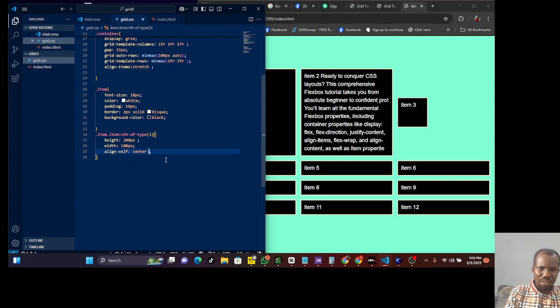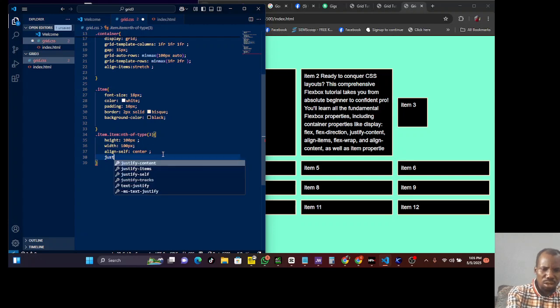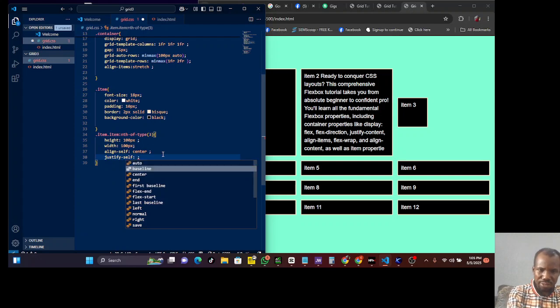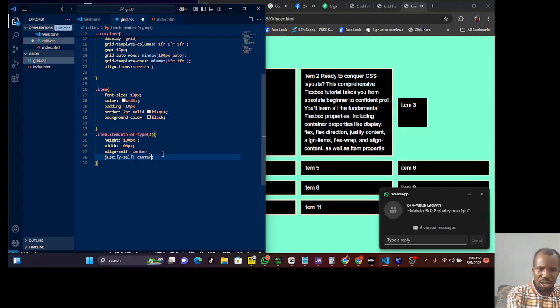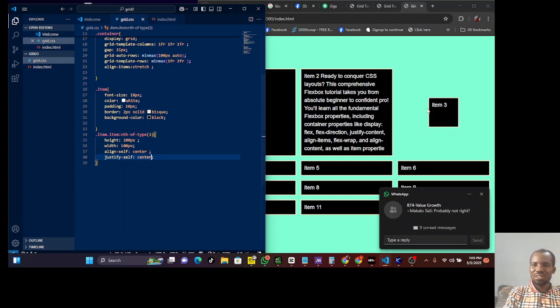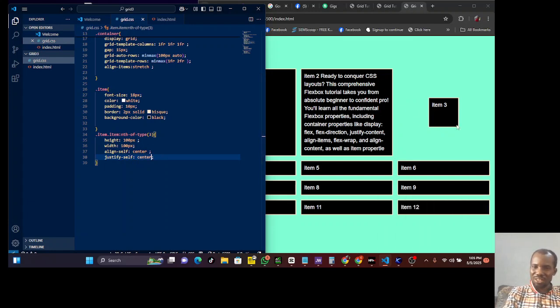So now let's justify this self. You do justify-self as well. Remember, I don't do justify-items because it's not a parent, it's a child. Justify-self should also be center. Ctrl S for save. Did you see it? Just at the right place, completely centered, right? So work around this, bring out other things. Remember everything we did on Flexbox, practice them as far as alignment is concerned. So let's move to the next one.